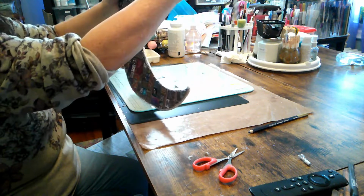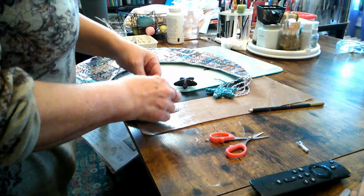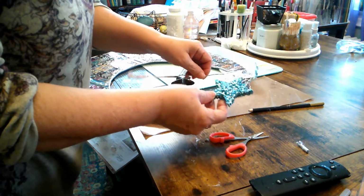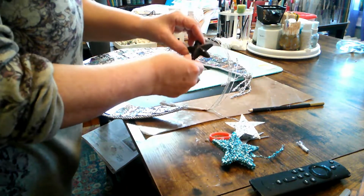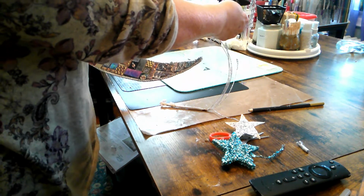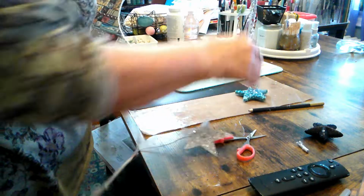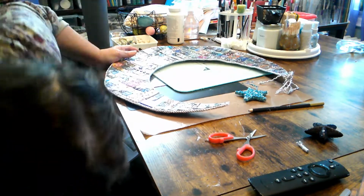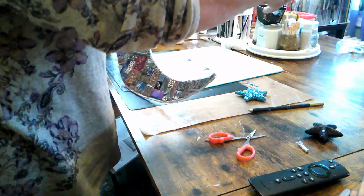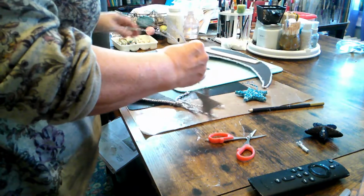Now I'd like to hang a star. I have several stars. I also have wooden stars. This came from like floral arrangements, and then this is the Dollar Tree one. Now I do kind of like the black now that I see it. I thought the blue might be nice too. And then the silver. Silver would match that. Yeah, I kind of think I gotta go with the silver.